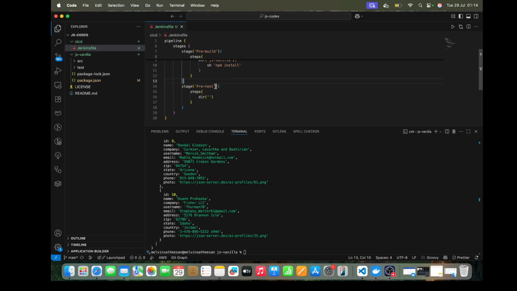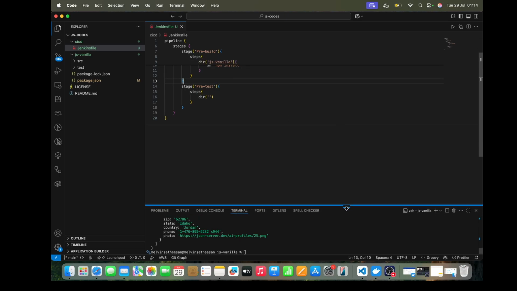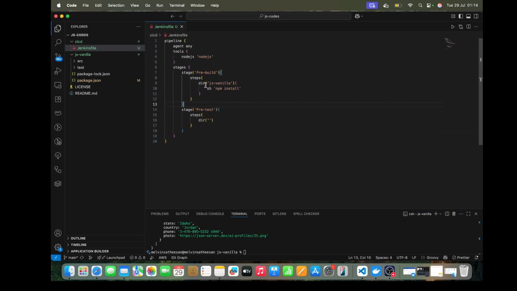Here I will again define js-vanilla. Then here I will say npm run pre-test, or I'll say npm pre-test. Okay, I'll mention it this way.